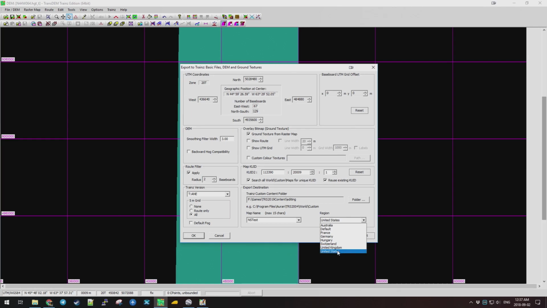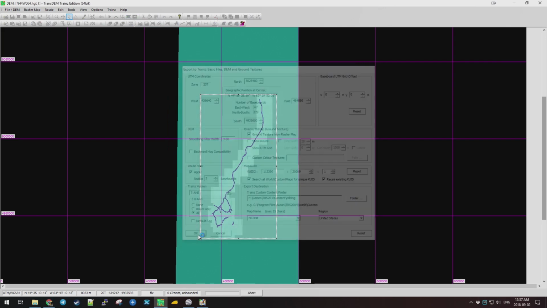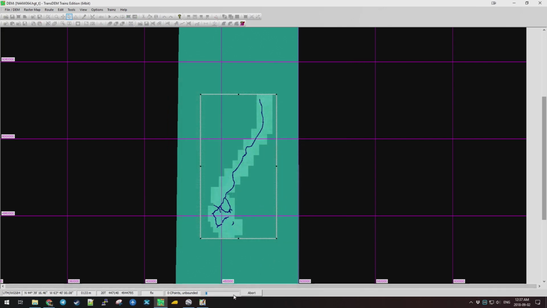This basically, I think, just tells it things like what side of the road the cars drive on. I wonder if it's going to be miles per hour. But there's no Canada one, so I don't know what else you would do. Okay, and this is all the default, and click OK. You'll see a little progress bar down here. This part's usually pretty quick, so I'll just fast forward through this. Okay, that's done. That only took a minute or two.